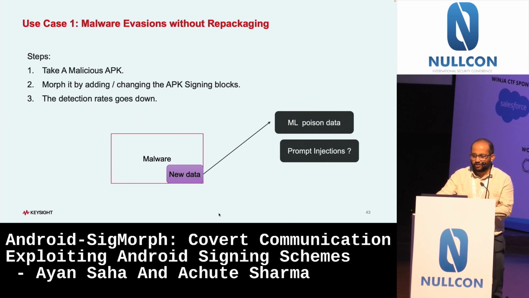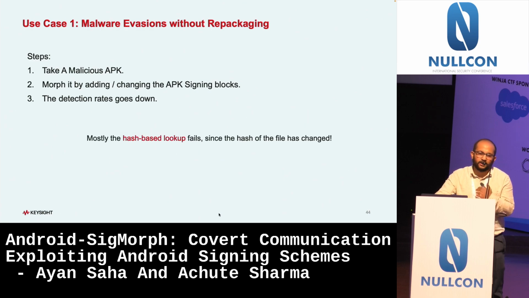But even not talking about the future, even right now, there are a lot of tools that do a hash-based lookup of malicious files, and they fail because we just change those file hashes. We have seen this when throughput is very sensitive, when the network traffic needs to continue, these kinds of things are not analyzed.